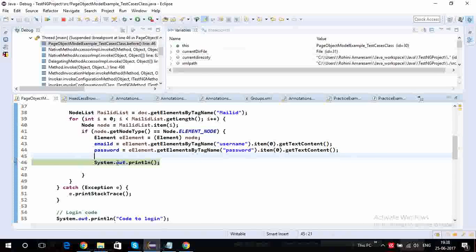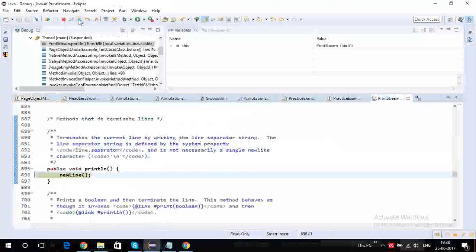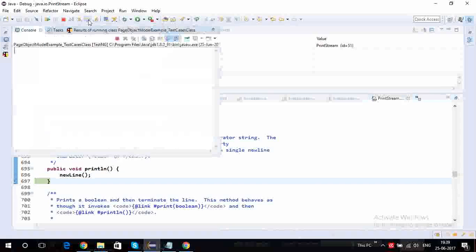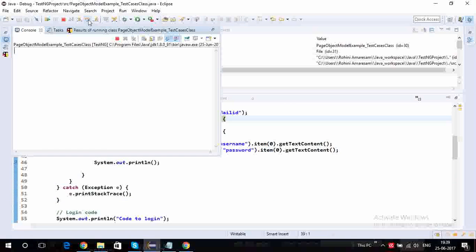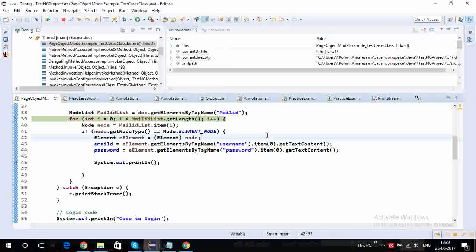See here, in println, if you want to go inside and see what is happening, the source code must be available. See here, it went inside println because when you reached the line of System.out.println, you clicked step into. Here, one by one, line by line, if you want to go, just click on this. Okay, got it?